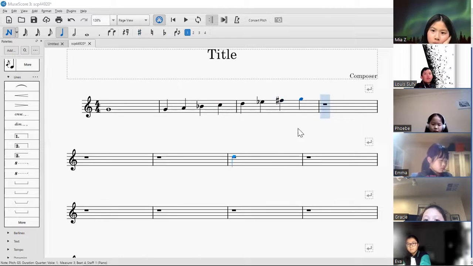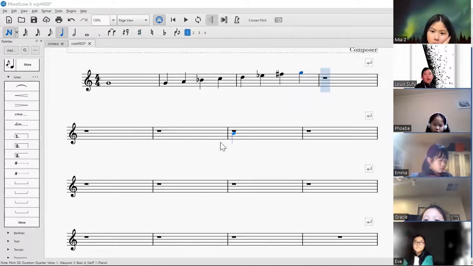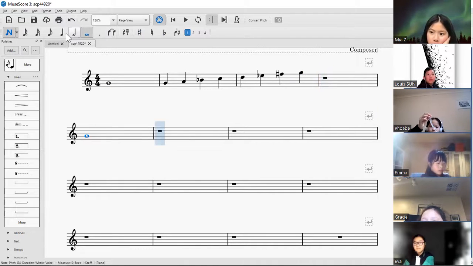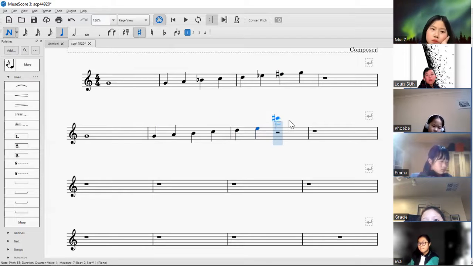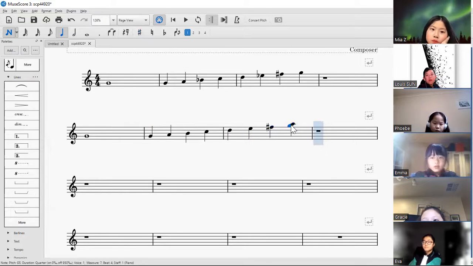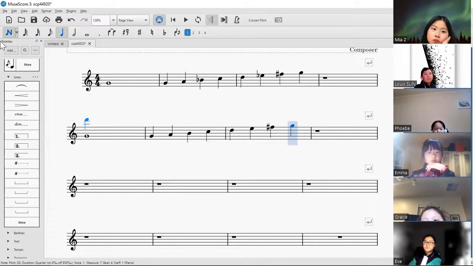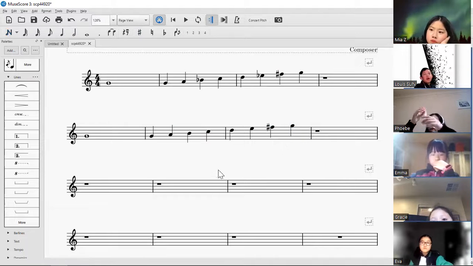Oh wait, I should probably also write out G major. Sorry, that's G major and that's G minor.